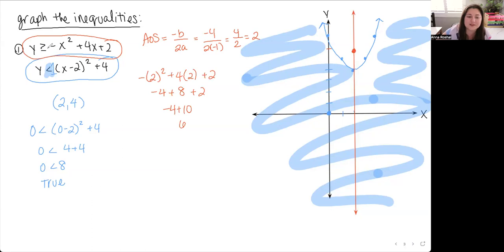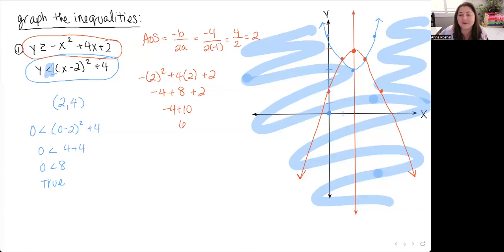I do know that because it's just a negative 1, it's going to be a sad face. And I'm going to say that I'm going to go down 1 over 1 and then down 3 over 1 as well. Oh, whoops. Okay, here we go. So I have this guy here, and this is kind of like where my graph belongs. Oh my gosh, these are like disgusting graphs. Okay, that's fine.